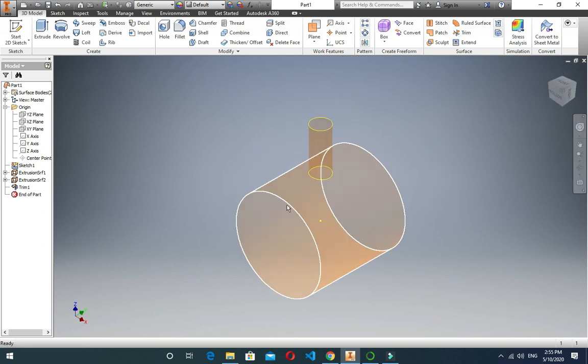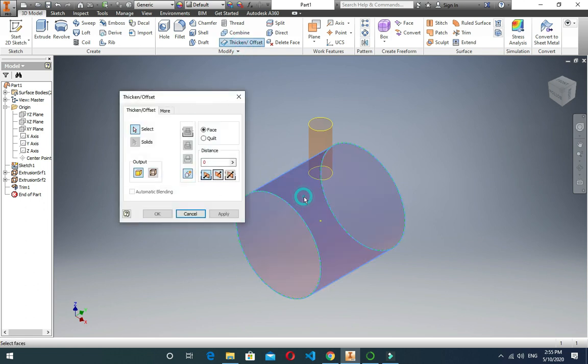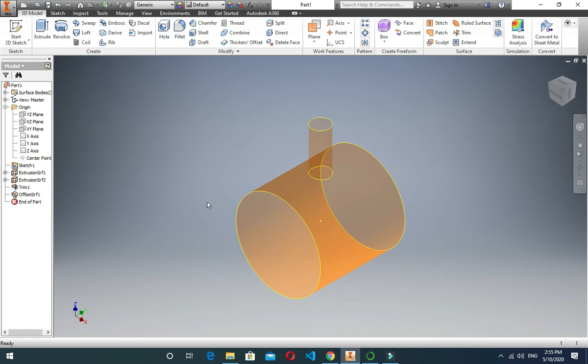Now I have a surface for the shell, surface for the connection. I also need one for the RPad that I will create using thicken offset command. I will select the shell surface, enter distance as a 0, output as a surface. This will create or duplicate that shell surface. So now I have 3 surfaces. This one is for the RPad, so I will hide it for the time being.